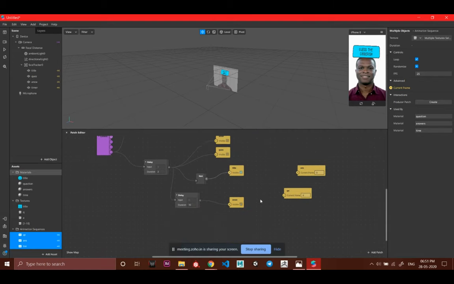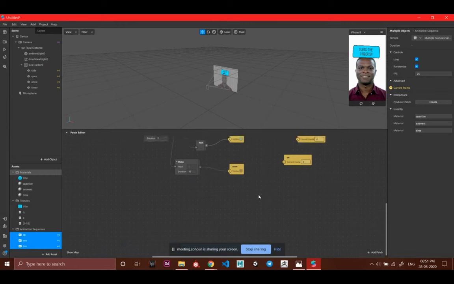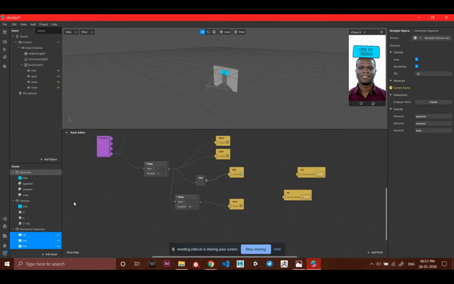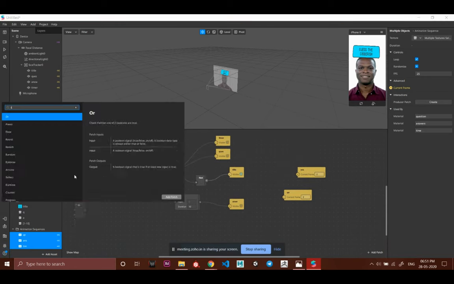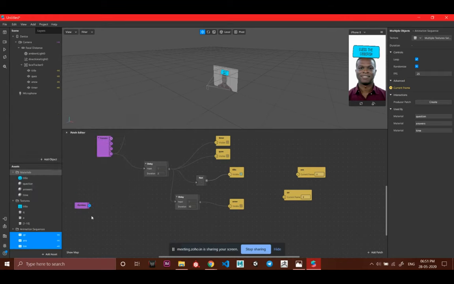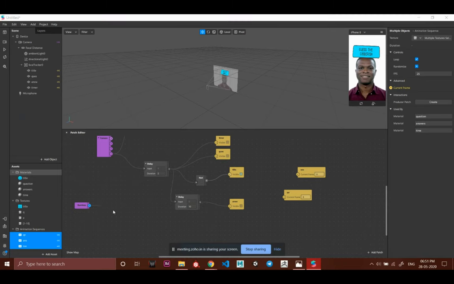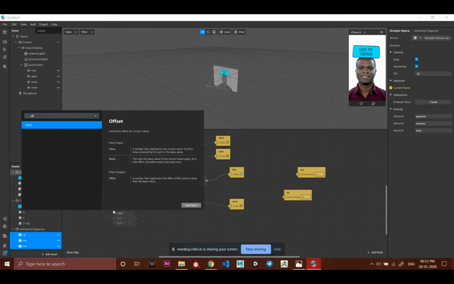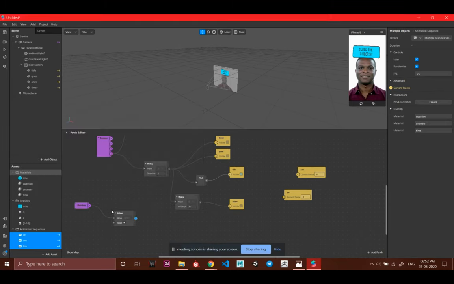And coming to the randomization part, first of all, we should take the runtime into account. A runtime is nothing but after you start playing, it will take the seconds. It will be a scalar value. You have to change it to an offset value. Changing scalar to offset is a calculation. You can check it out in Google.